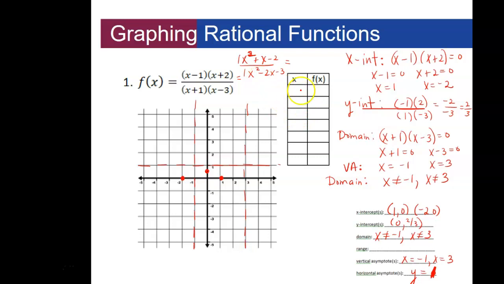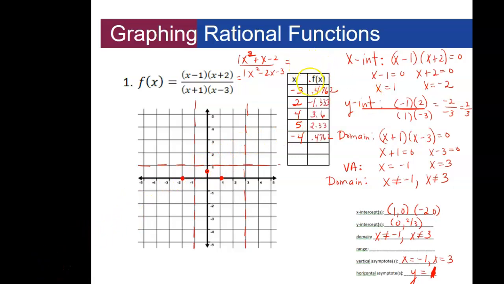Okay, the last thing we want to do is fill in some points here just to get an idea of where our values are going to be. So this is where you can use the table on your calculator. So let's say maybe we do negative 3. We already know what negative 2 is. Negative 1 is undefined. So we have all those. Let's try 2, 4, 5, and we maybe could do negative 4 as well. So I'm going to get these values from the calculator and fill those in.